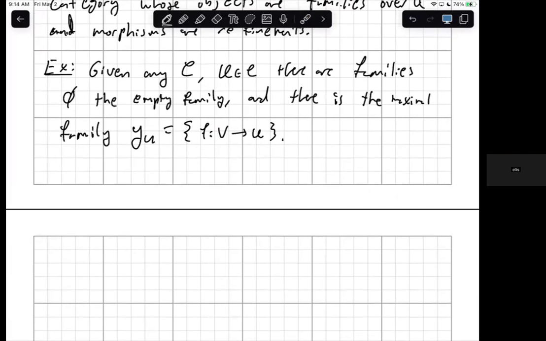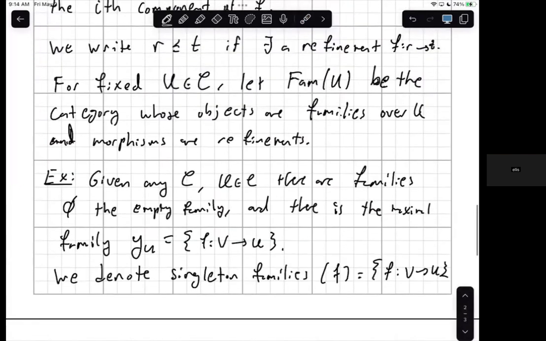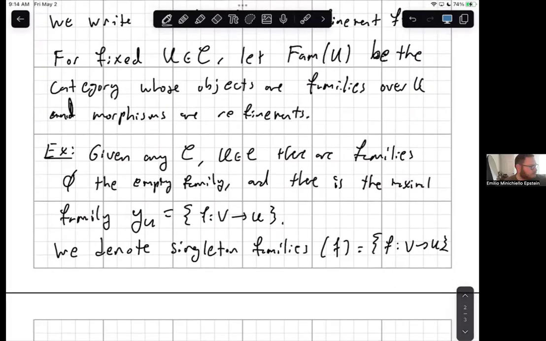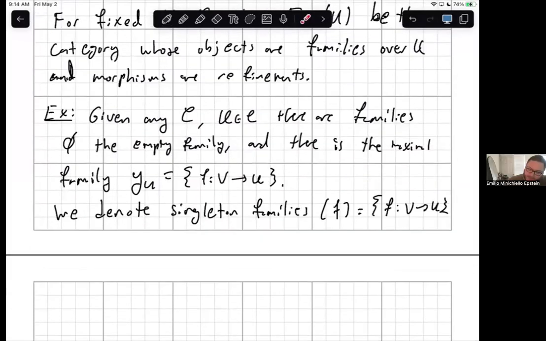Yep. Hello. I just want to say I like to think about partially ordered sets. Yeah. That category C certainly can be a partially ordered set. Sure. And that would include the preceding example of the open sets of topological spaces. Yep, exactly. Thank you. No problem. If a family consists of a single element, we'll sometimes write it like this. Okay.